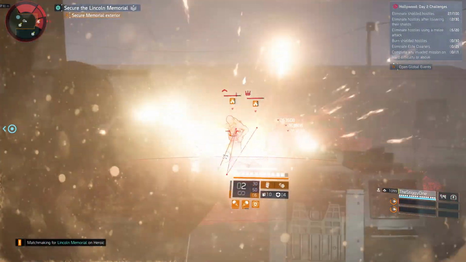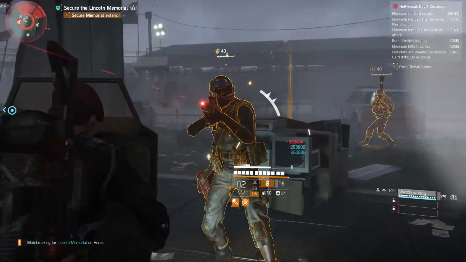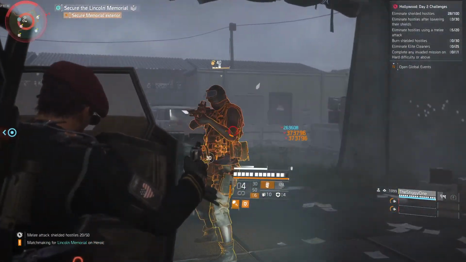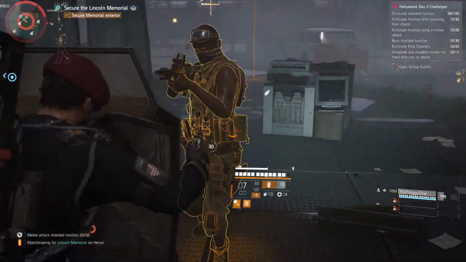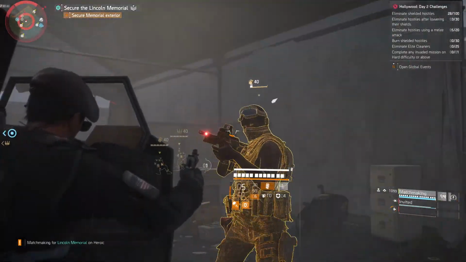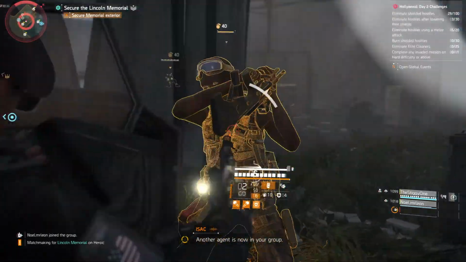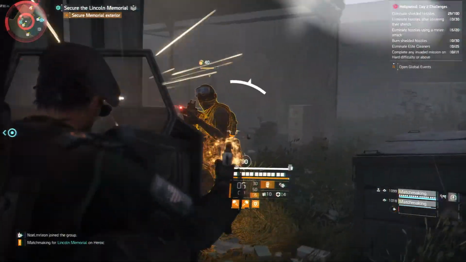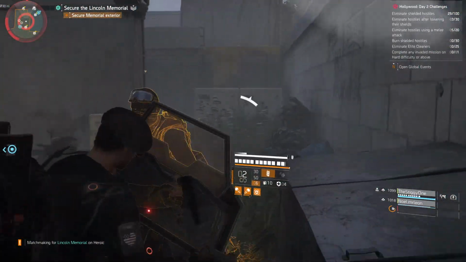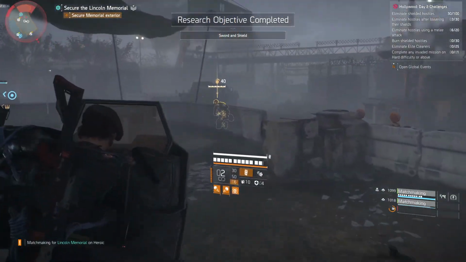Need some help here. Working alright, this is working alright. It's a little cozy. Shield's pretty invincible. See if we can't get... don't do a lot of damage. I know I should be probably aiming for the head, but I always focus with Liberty to build up stacks so I can just heal my shield whenever I need to. One more. There we go. Specialization data collected. These guys are all behind me now.